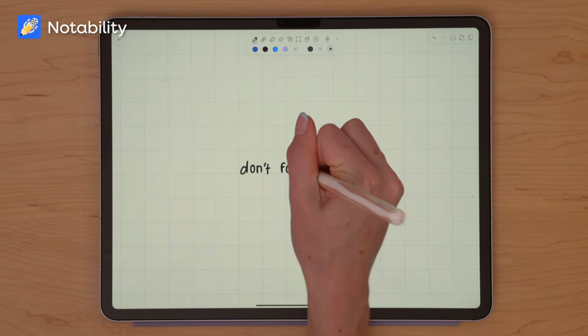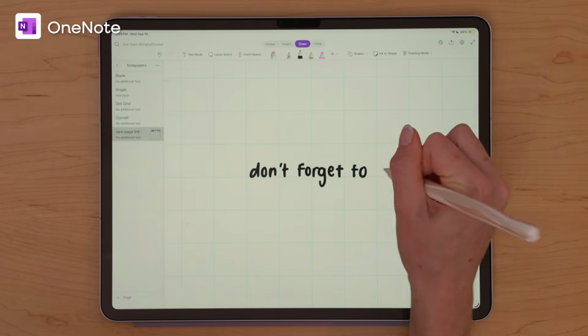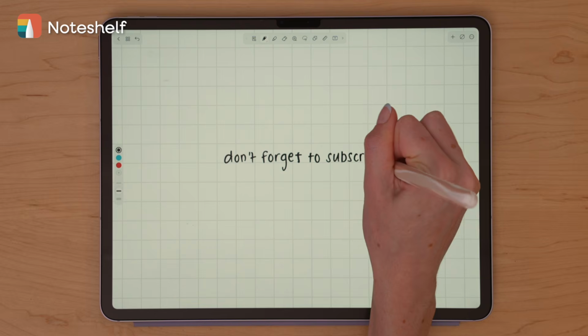If you're choosing between a note-taking app for your iPad, I imagine handwriting and writing inside the app is obviously extremely important, if not the most important thing to consider when choosing an app. And I have no issues using my Apple Pencil and writing in any of these apps. I feel like my handwriting is virtually the same in all of them.